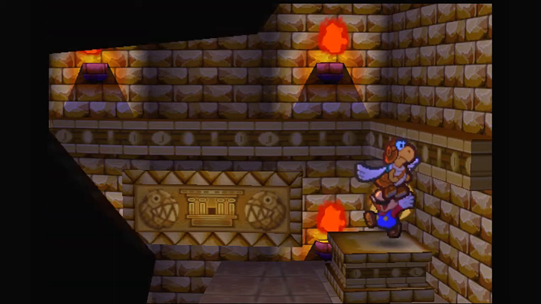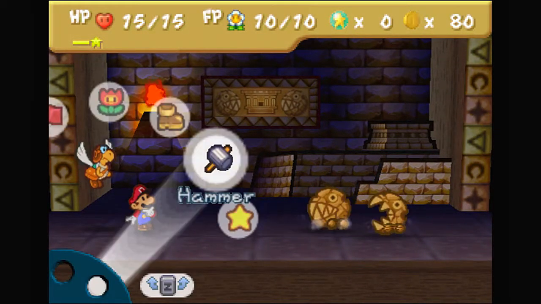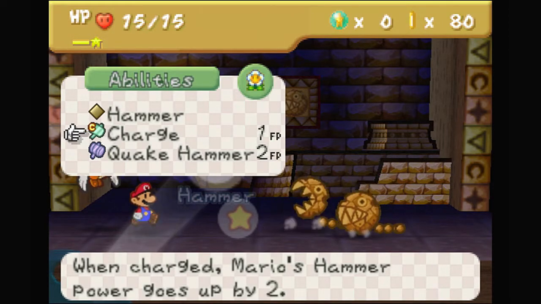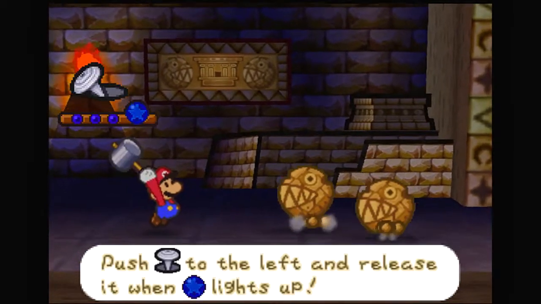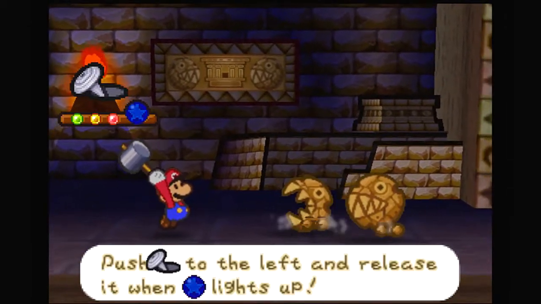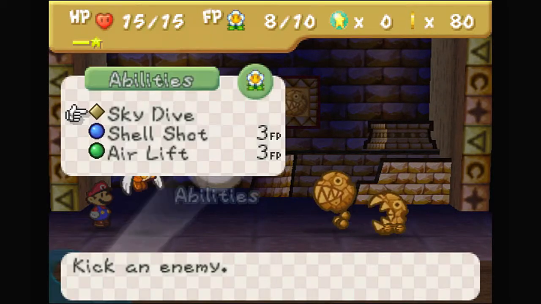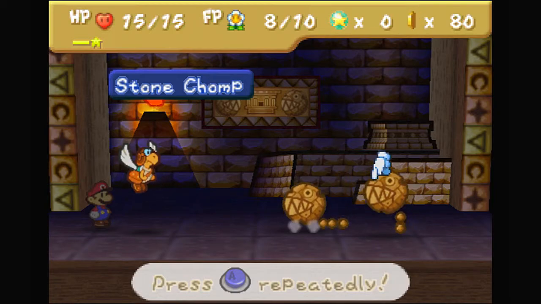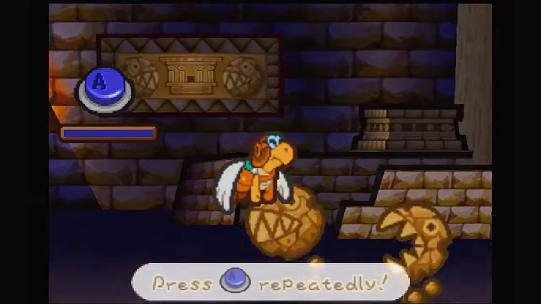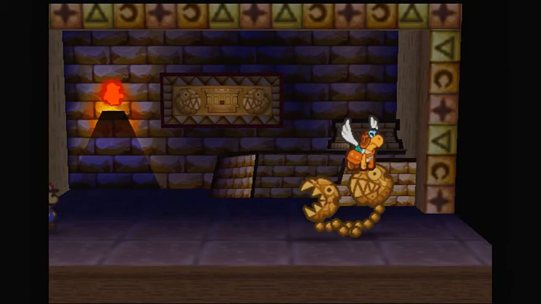And what do you know? Another stone charm. Cool, so let's use Quake Hammer, and then that way we can just kill two birds with one stone. Let me see what Airlift does. Which one? I'll get you. Alright, see, button mash. Oh, really? That's what all it does?